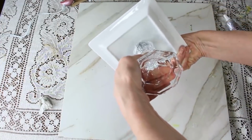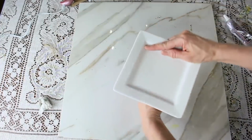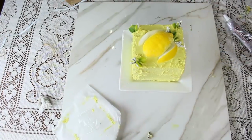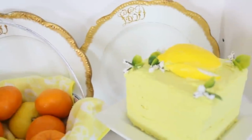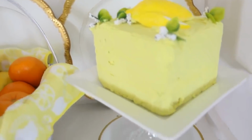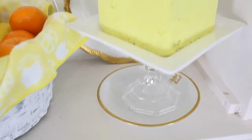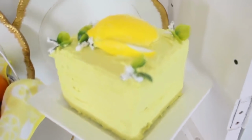So just apply it to the bottom of your plate, and then you'll need to let that dry for about 24 hours before the E6000 glue is dry. And then add your darling cake, and voila, you have a very fabulous cake stand and cake that nobody would know cost you only a bowmaker here.